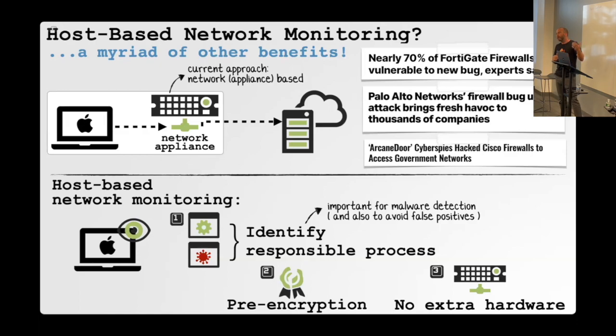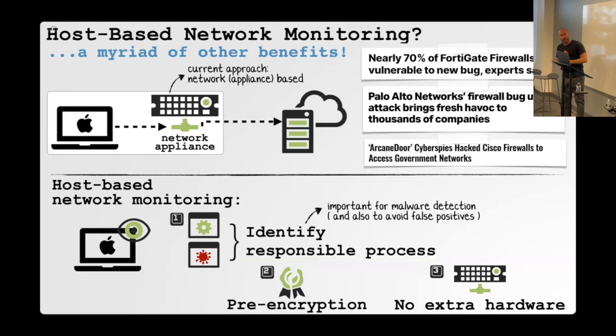It also happens pre-encryption, so if you're doing full packet capture, you don't have to man-in-the-middle and decrypt traffic, which is really nice. And also, most important, it allows you to identify the responsible process. Brandon talked about this morning, when an endpoint security event occurs, tying that back to the process that originally triggered it. Well, we want to do the same thing for network activity.